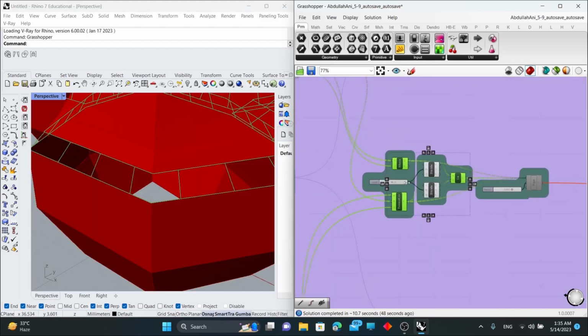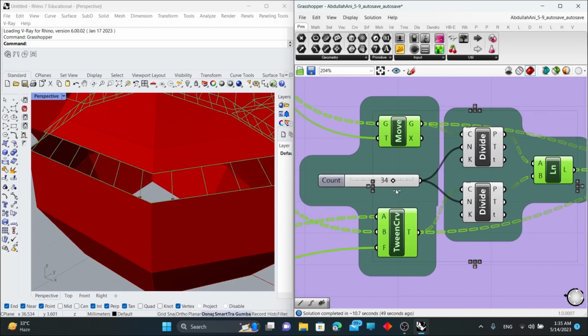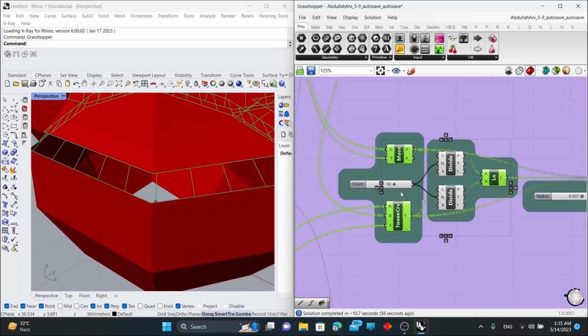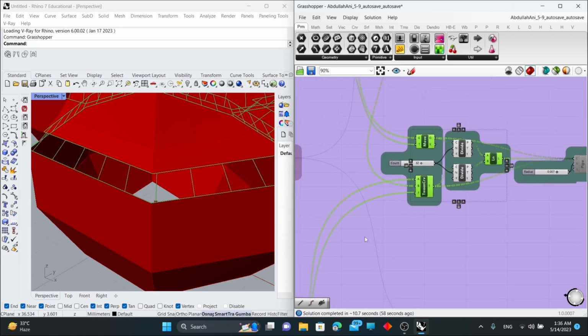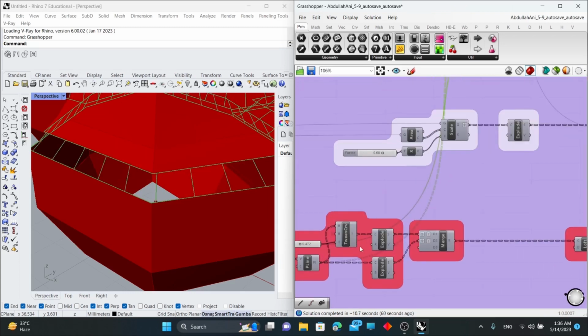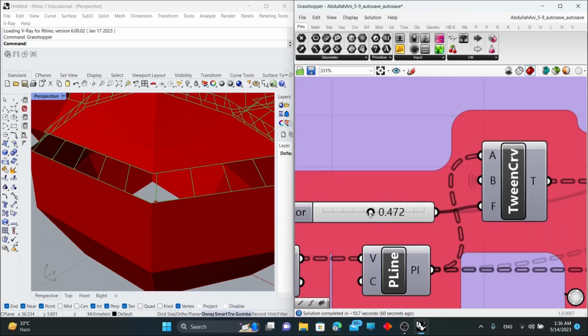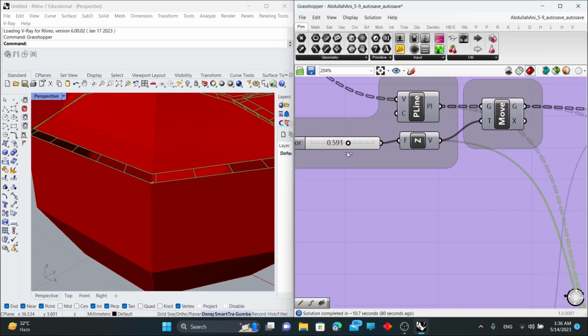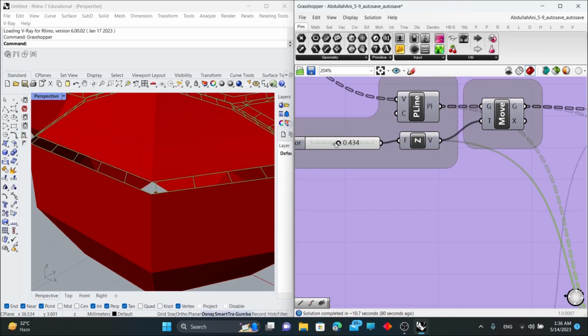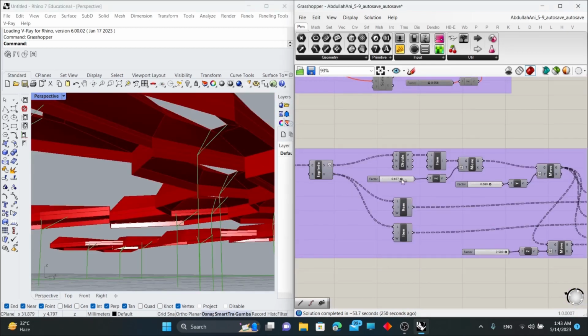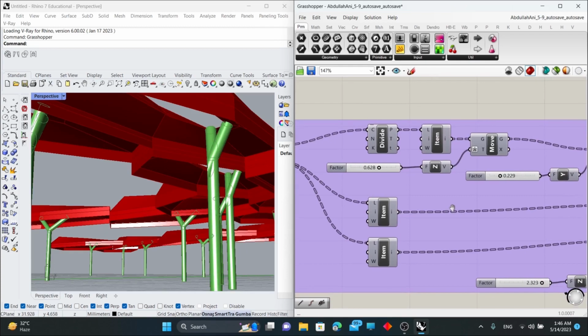For the screen windows, I have divided curves that I had already created previously, and it is changeable, so you can change the number of mullions, for example. Columns were created by listing an item, then extruding the points and moving them to be linked into curves.